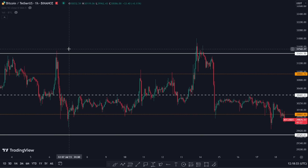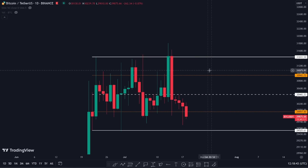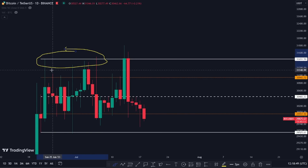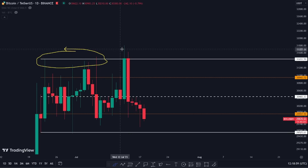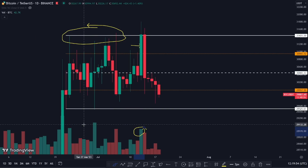A little tip for you guys: how can you get some confluence that this was a false move? Go into the daily timeframe. What do you see here? I see a lot of wicks — this was a zone that the market maker kept pushing price up to, but it didn't break this zone. Now with this large green candle, it got everybody excited, but the problem is that it didn't manage to break through this zone. And if you also check the volume — look at the volume of this huge green candle — it's very low. It's not enough.